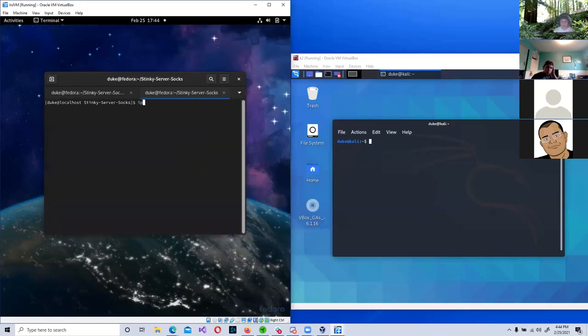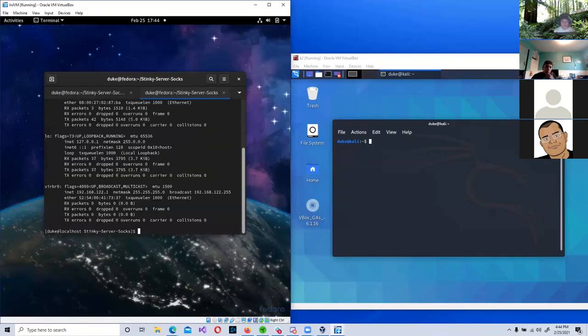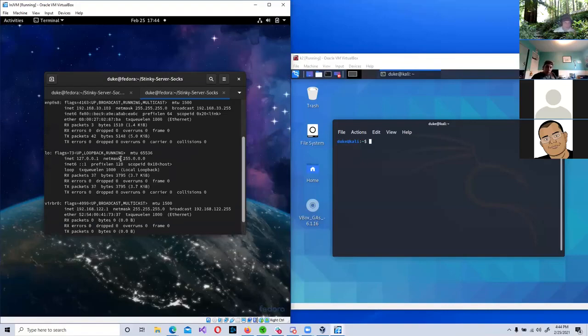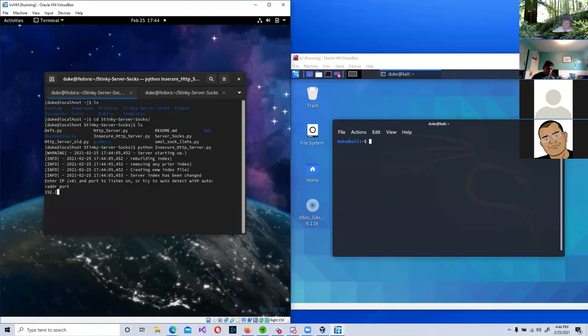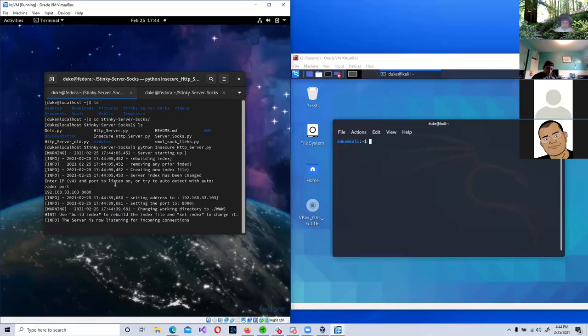You can find the IP address of your host machine in another terminal tab by typing in ifconfig. And you're looking for the IP address. We set it up already in the prior workshop on virtual machines. Go ahead and type in that IP address and a port. We're going to use port 8080. Click enter, and the server should now be listening.